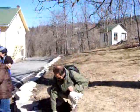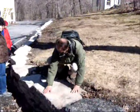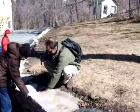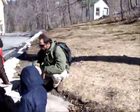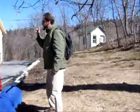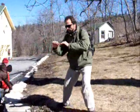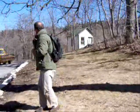And another thing about this is, you guys can feel free to come up here and feel how smooth this is. I would call this sort of kind of smooth. Feel that? How smooth that is? This is not the smooth, glacial polished stuff that we'll find on some of the exposed bedrock here. Some of the exposed bedrock, it is polished so smooth like a master stonecutter came in with their power diamond buffers and buffed it down.